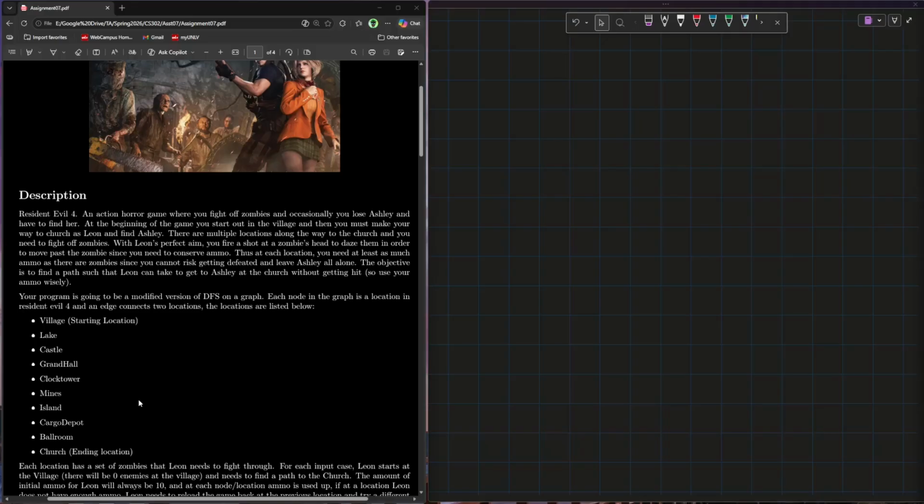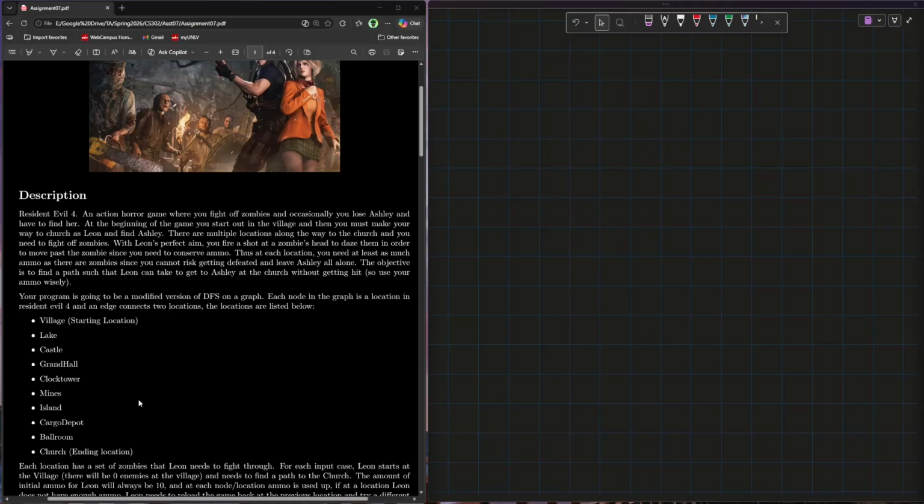But we're going to simulate this survival aspect where, remember, in Resident Evil 2 or the classic Resident Evil games, you try to daze a zombie and run past them quickly. So use up one bullet to daze a zombie and run past them. If there are, let's say, 3 zombies at a location, you need 3 bullets to daze each zombie and then run past them. That's how this is going to be played.